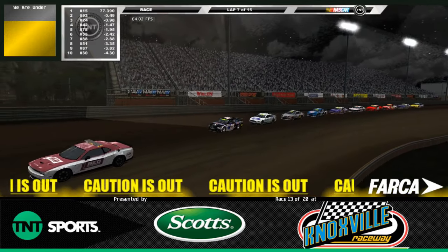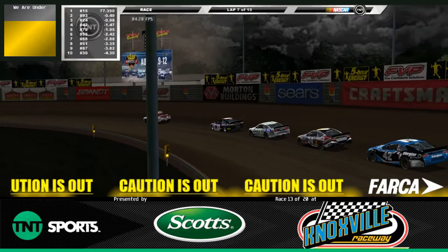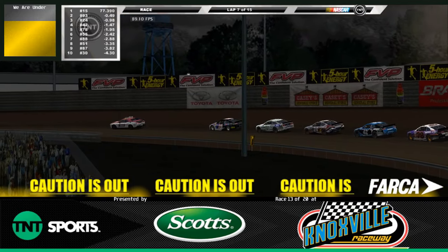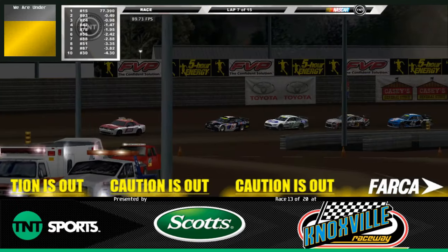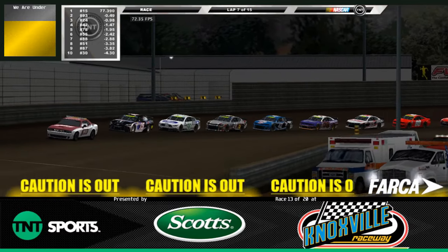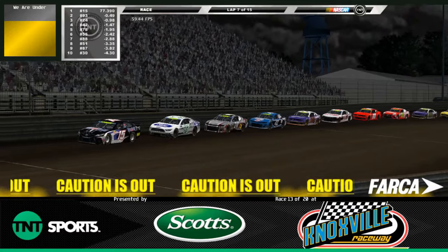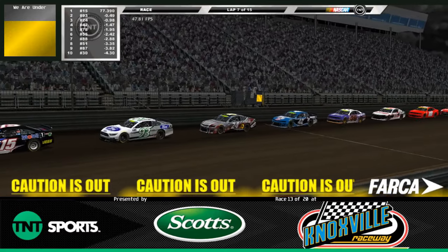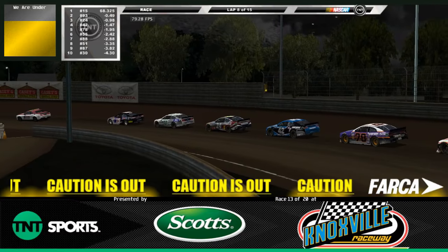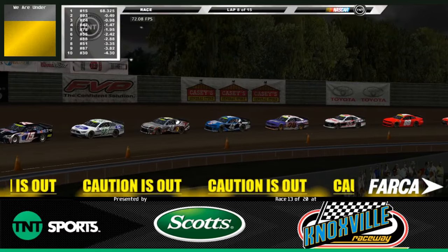Looks like the first Dodge is going to be the 88. Correction, that is going to be the 78 of Trenton, who is sitting one spot ahead of him. That's right. I guess that'll count. Which the 78's teammate did win the last heat. Sure did, despite also, I guess, punting the 99 car around. So she was able to not destroy that car as well.